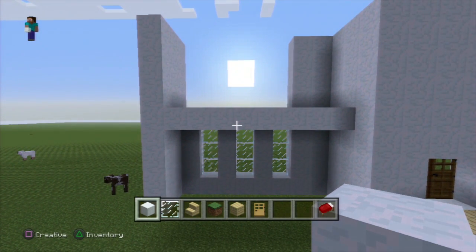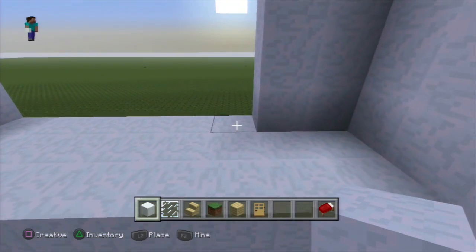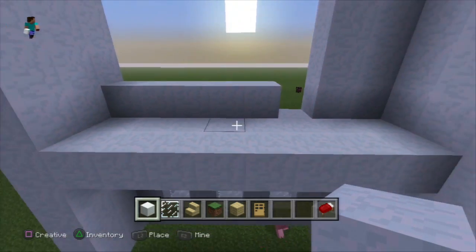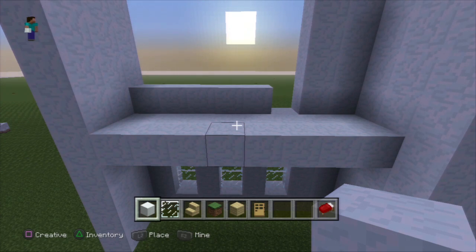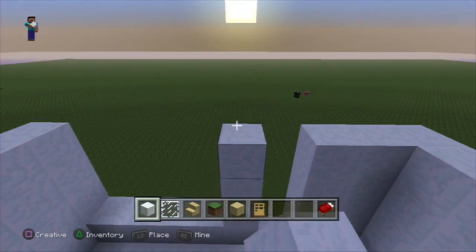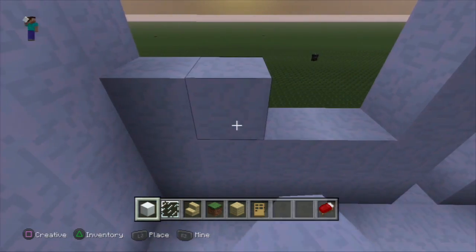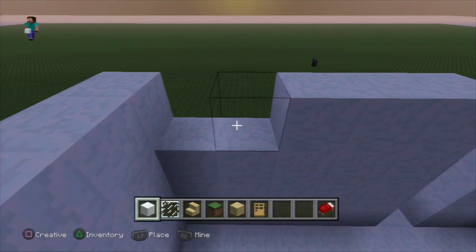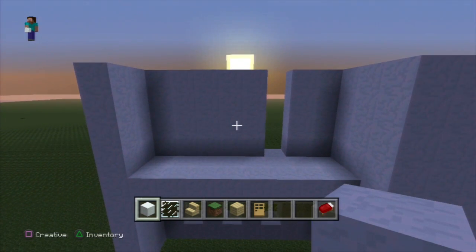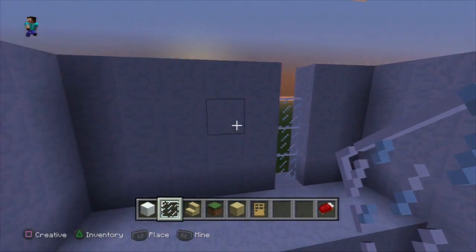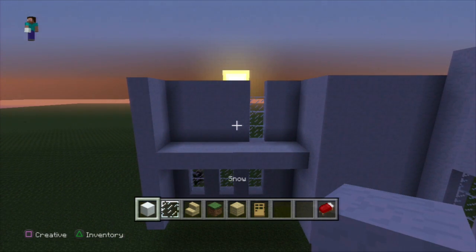Next, across the back row, we're just going to miss out the far right row, and then you just want to place 5 wide with your snow, and we're just going to extend it up so it's 4 blocks in total, so just another 3 rows on top of this. And then in the row we've left, you just want to place 3 high with your glass panes, and then 1 more snow block to finish off.